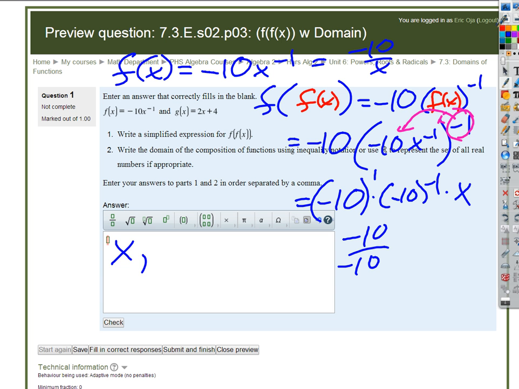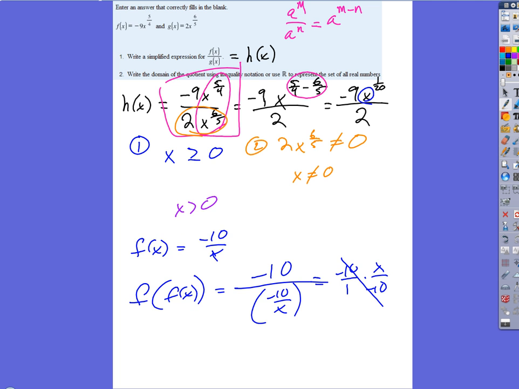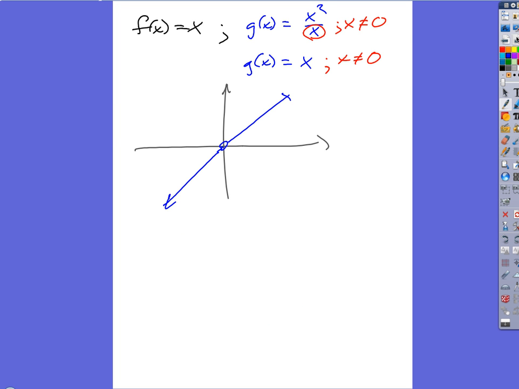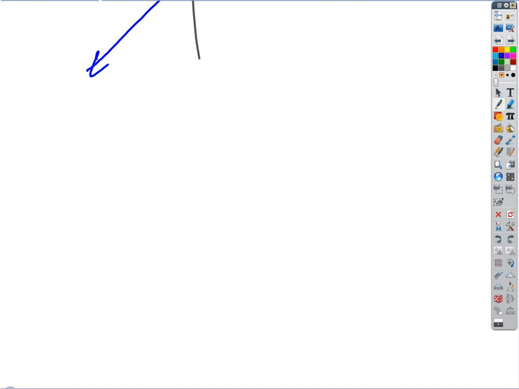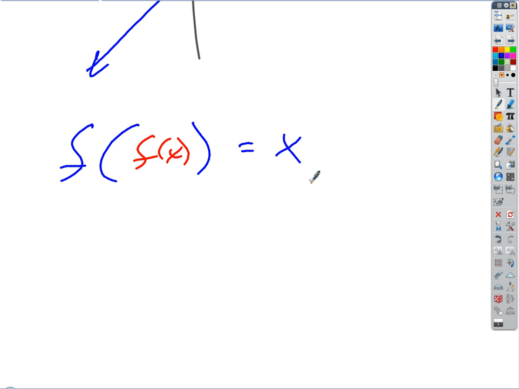If my composition of functions, f of x, equals x, sure, I have to look at the overall answer, but remember, I also have to look at the domain of the inside function, right? Because any restrictions on the inside function, I inherit. And then the x would be on the bottom if you do f divided by f. Exactly.